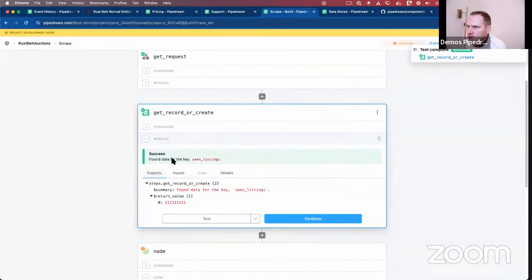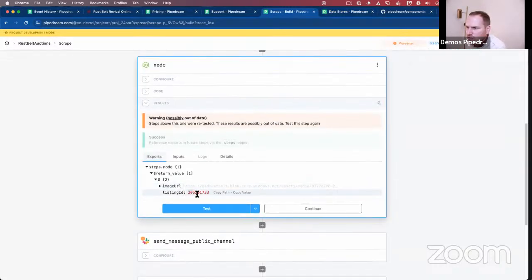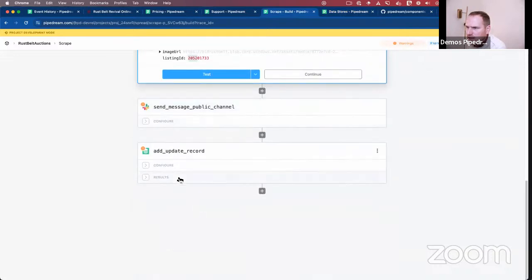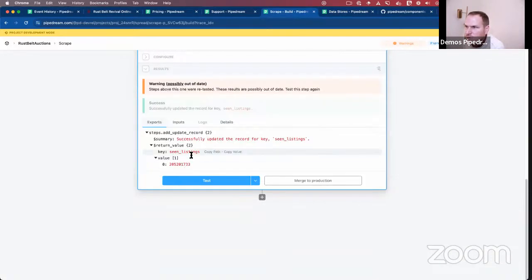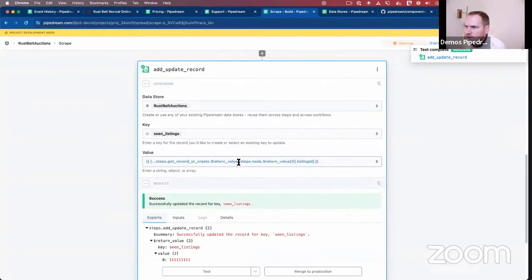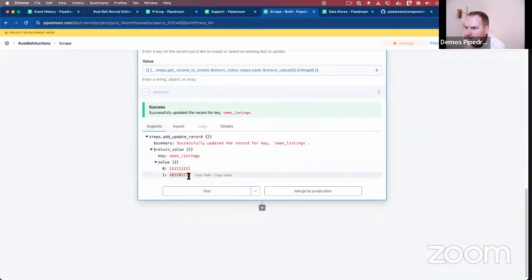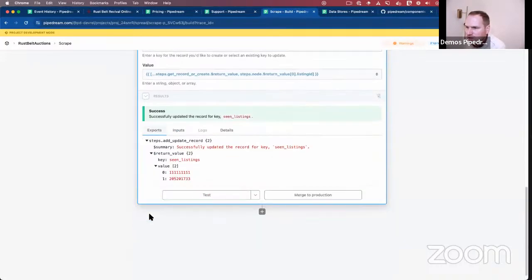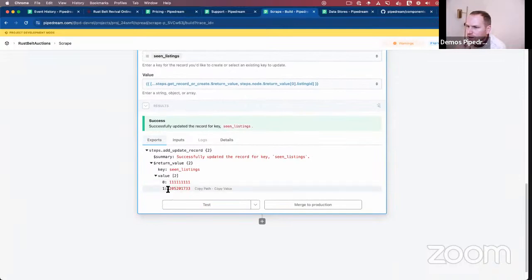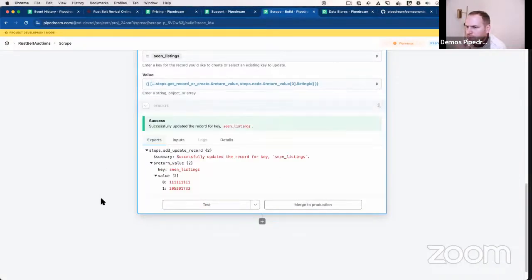This time it should show that 11111. We know that there is a listing with 2051. It's going to send the Slack message, and at the very end, we want it to update the old records plus the new record. And so the spread operator will take the old records, comma, and the new record, and it will allow us to append to the array and not overwrite it. And that's a long answer, but that's what I mean by a spread operator in there.